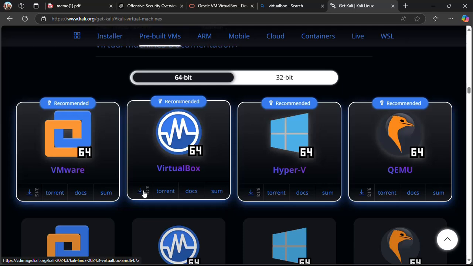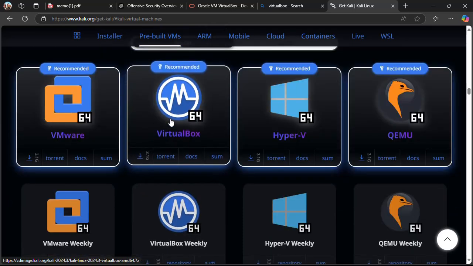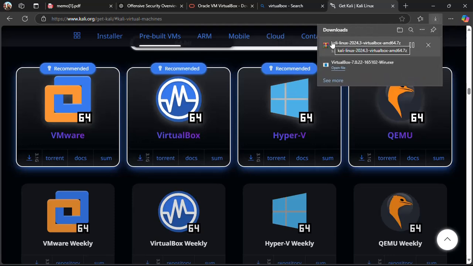Once you click here, the installation will start and your virtual machine will start downloading. Click here, and as you can see, a pop-up appears. I'm now downloading my Kali Linux machine.